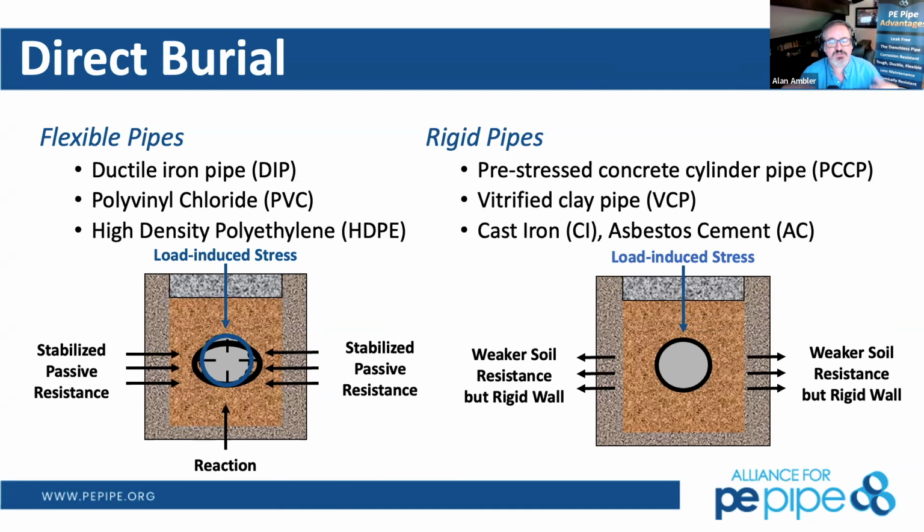A rigid pipe, such as a VCP, cast iron, asbestos cement, or pre-stressed concrete cylinder pipe, takes and distributes that force directly to the bottom soil underneath it. So it does consider the soils surrounding that pipe significantly weaker. And so the varying DR levels that we have here, DR7 to DR32.5, have a pipe stiffness factor that plays in. There's also a soil stiffness factor that plays in. So both of those things interact. In some instances, you won't really need a heavily compacted soil if your pipe stiffness factor is up where you need it. Go ahead, advance to the next one.